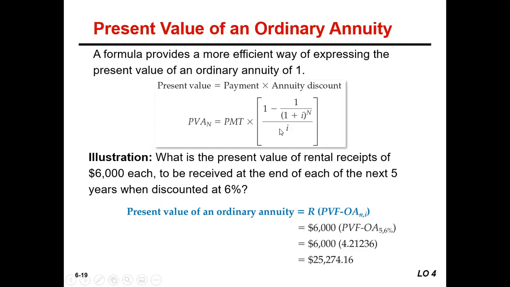formula, again, the payment amount times, and you see here the formula gets a little bit more complicated. So 1 minus 1 divided by 1 plus the interest rate to the number of years, and then that divided by interest rate. So you really do have to solve what's in the parentheses and brackets first, right? But anyway, so we plug our numbers in here. We come up with a factor there that we would have calculated up in the brackets, and that we can find on the factors, the tables.